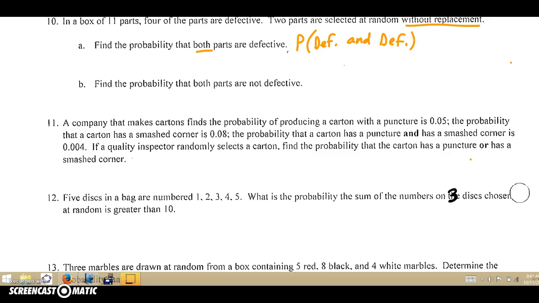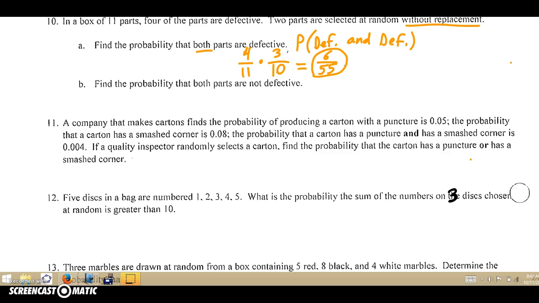So what's the probability the first part's going to be defective? Well, there are 4 defective parts out of 11 total. It's an and problem. But again, notice it's dependent, which means the second probability changes based on the first. So the second one will be 3 out of 10, because you've already picked the first one as defective. So it brings you down to 3, and now it's out of 10 because you already took a piece out. Anyway, multiply that together, I believe you get 12 out of 110, which reduces to 6 over 55. And again, if you'd rather do percents than fractions, go for that. You don't have to worry about reducing percents.